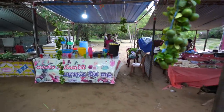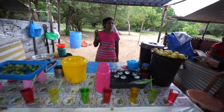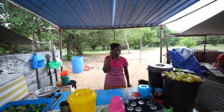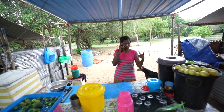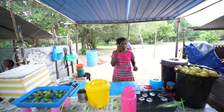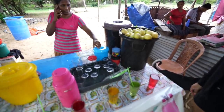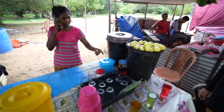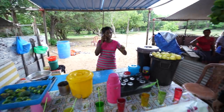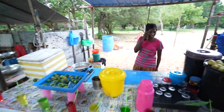Let's try one of her drinks. Yeah, hello. We would like to try one of your drinks. Ooh, yeah, I have orange and passion fruit. Okay, passion fruit, please. What's the third one you said after? Passion fruit and pineapple sherbet and orange juice. Sherbet? Yeah, pineapple sherbet. Oh, what is that? What is sherbet? Yani, pineapple. And pressure and ice and sugar. Sugar. Yeah, only. Okay, passion fruit. Okay, we'll try passion fruit. Passion fruit too. Okay. All right.